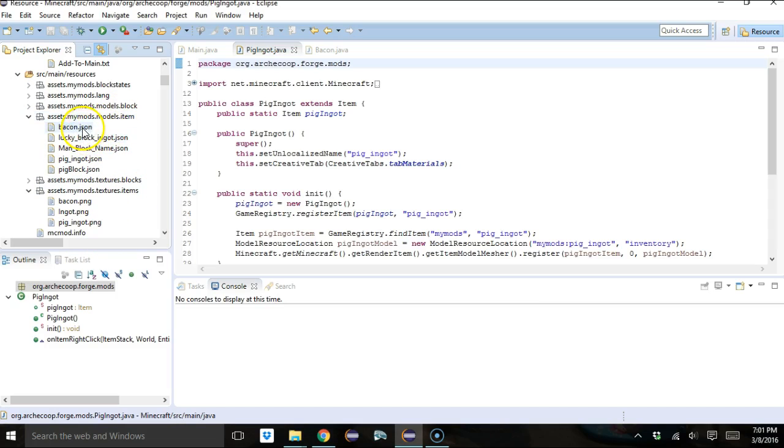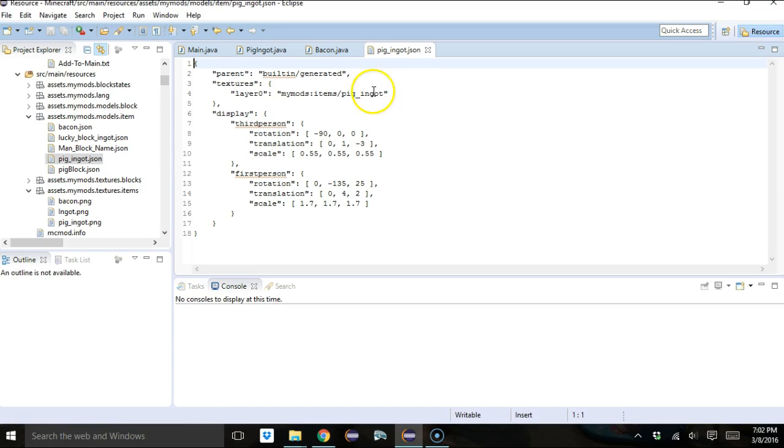So if you look at your, we're going to pull up the pigingot.json, some things to watch out for if your texture isn't showing up is your curly braces. The only ones that should have curly braces after them are line 1.